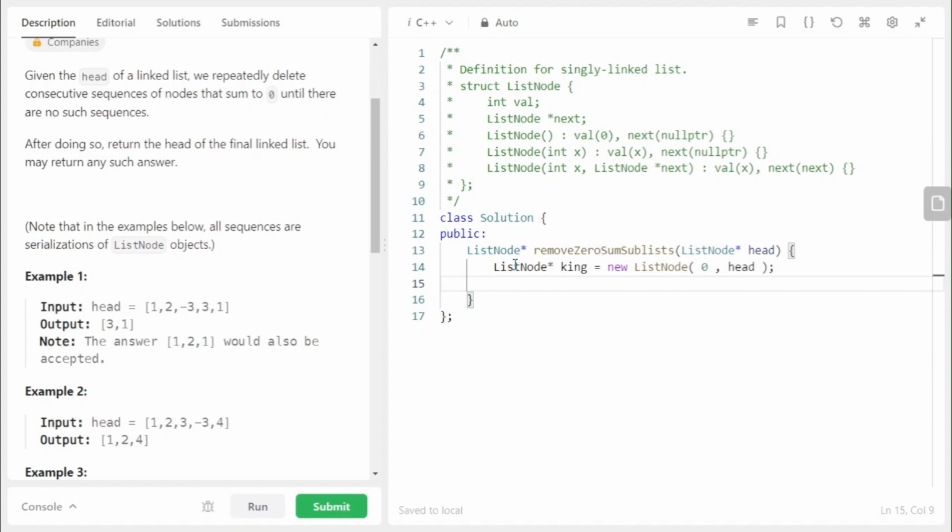Now what we do is, let's take this example and analyze it. When we have 1, 2, -3, 3, 1, we have now added a dummy head pointer also, so it will be like this.